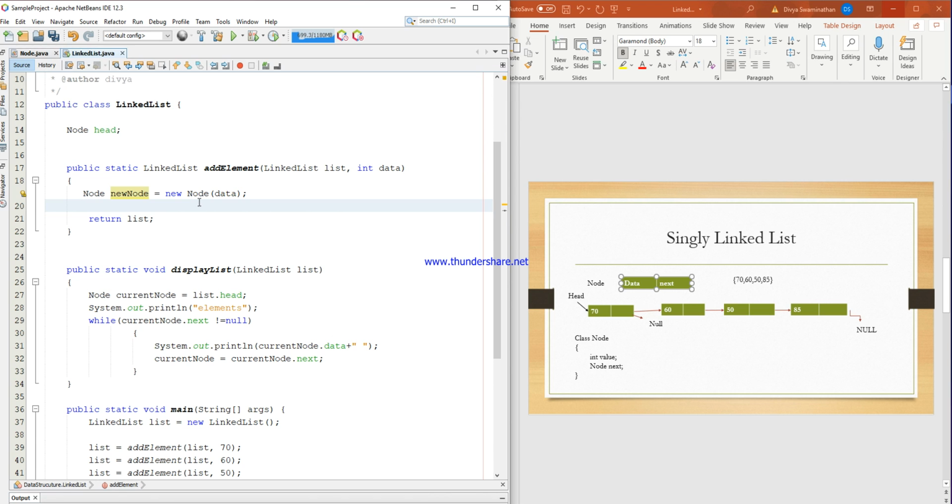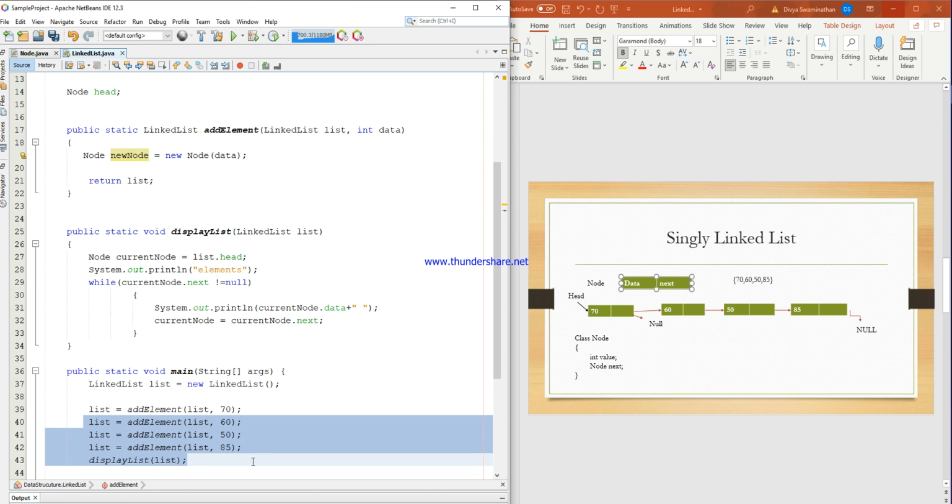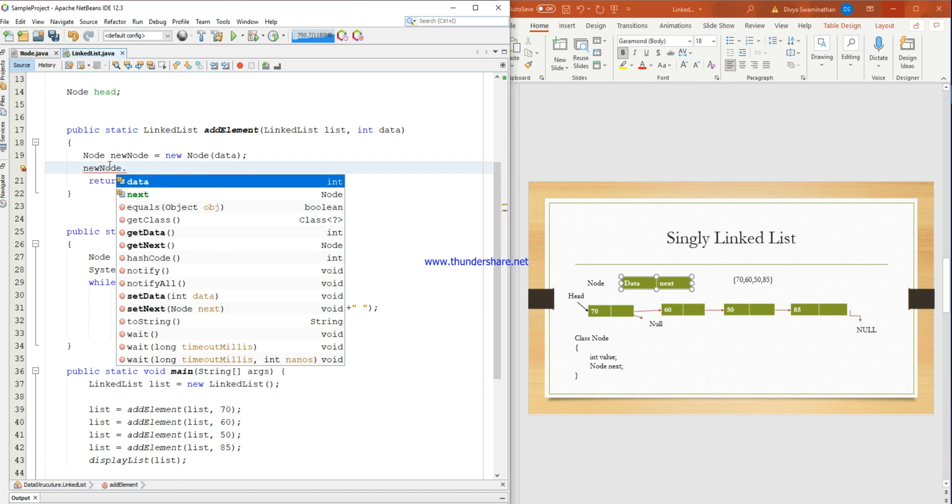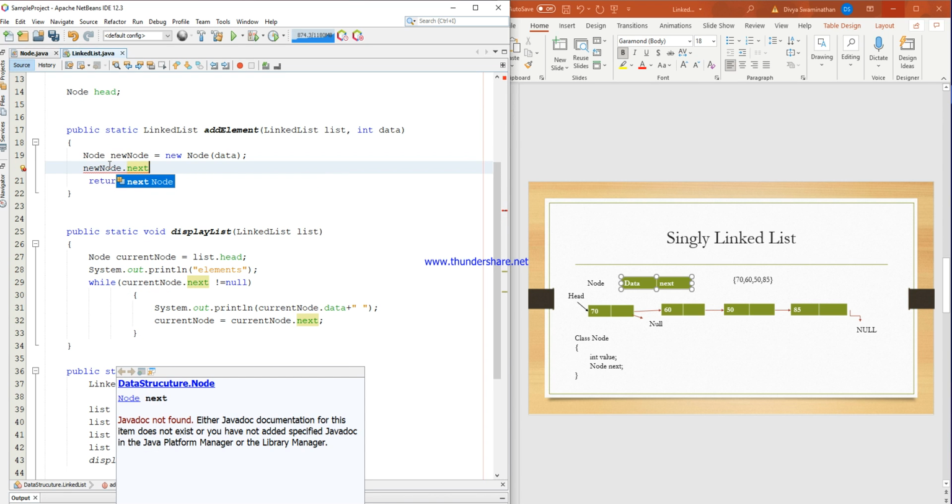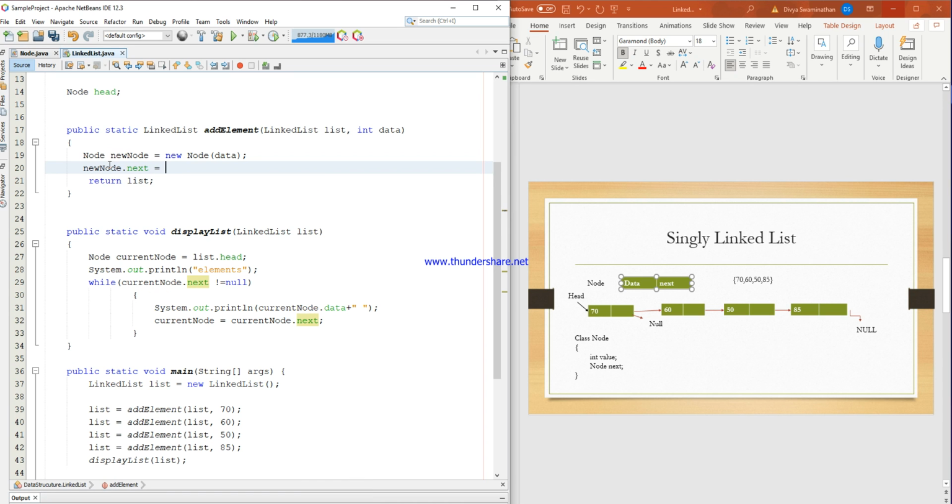If you have only one element, then obviously the node's next pointer is always set to null. So I'm setting new node dot next, the data pointer, to null.